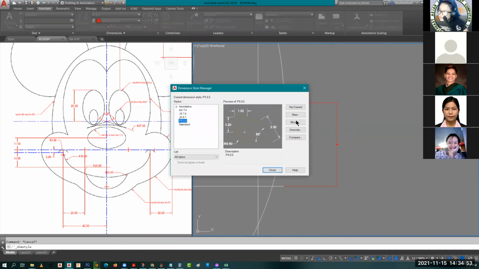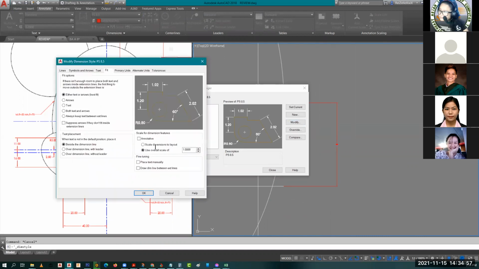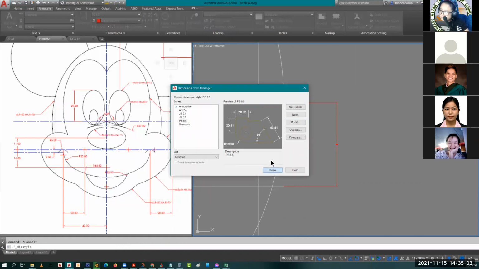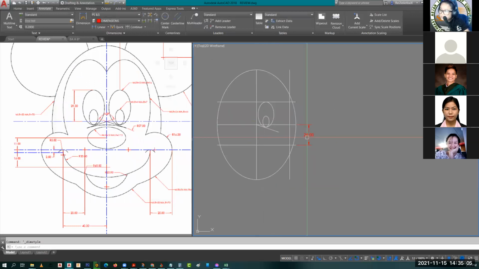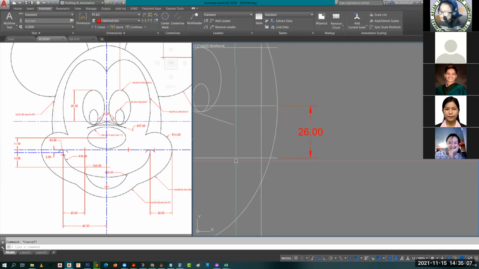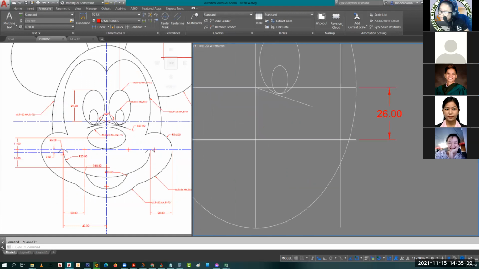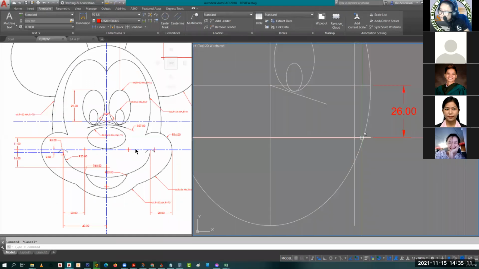I'll modify this na 20. Yan. Masyado pang malaki pero okay na yan. So, the intersection of this 26 na line at saka itong 40, nandiyan dyan itong curve na to.